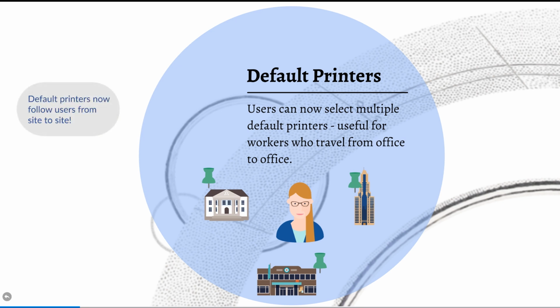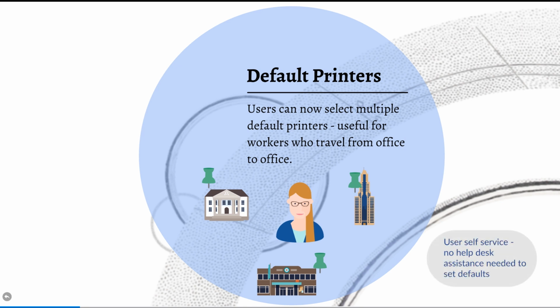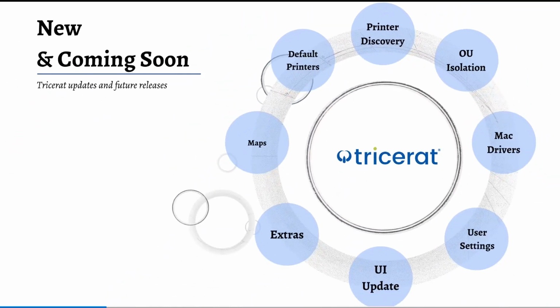So we've always had the ability to assign printers based on their IP address. So the administrators might be able to assign printers and set default for those locations. But for those IT managers that you mentioned, or other departmental managers that are moving around a lot, they might need that self-service capability to set unique default printers based on those locations. So in those power user examples, I think they'll really find this feature very useful. So let's take a look at the next feature, what we call Printer Discovery.